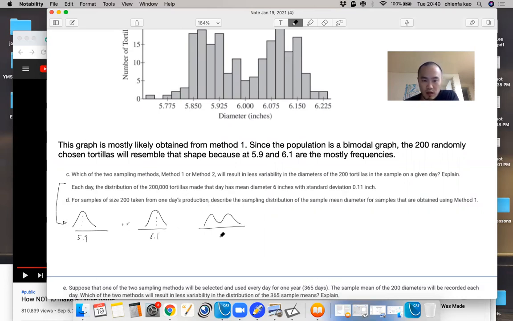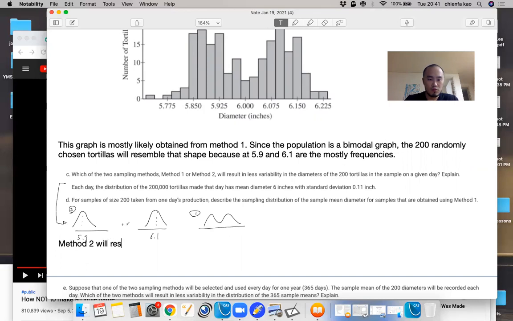Well, which one has a higher variability? Of course, method one. This is method two. So explain, okay? You can explain it just by adding some graphic illustration, like what I did.